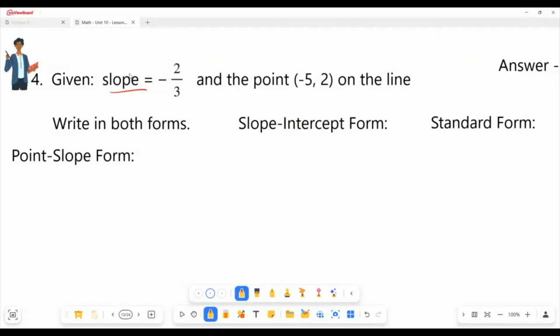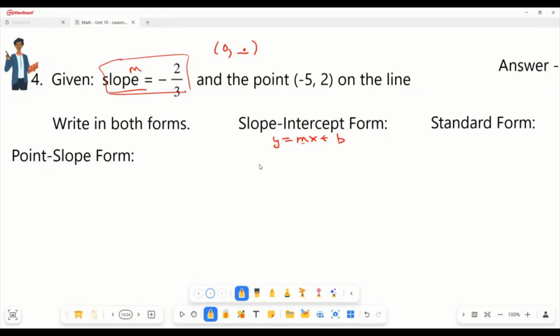Ooh, slope, m. They give us the slope. Slope intercept is y equals mx plus b. I can put -2/3 in right here for m. B is, well, I need 0 something to be able to put that in for b. I don't have that. I have the slope, and I have a point that's on the line, but I don't have the y-intercept. So I don't need to find slope because it's given.